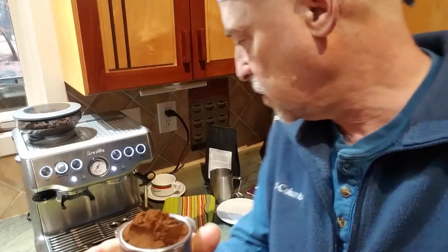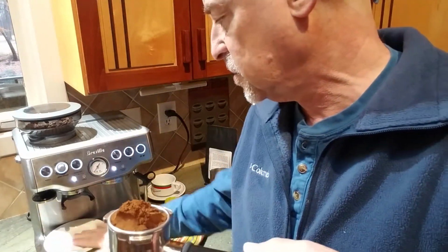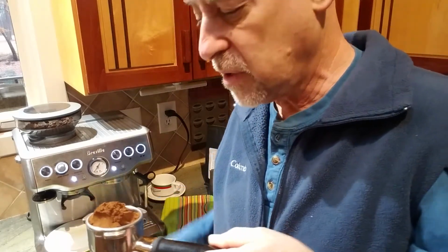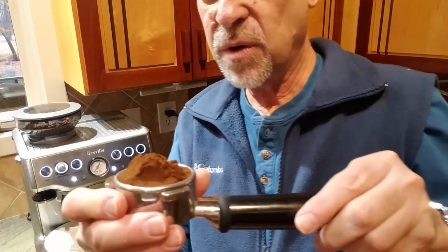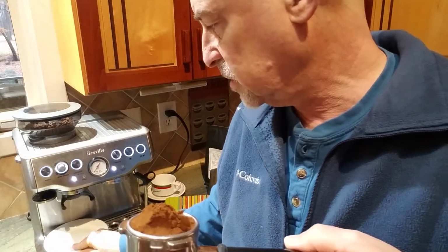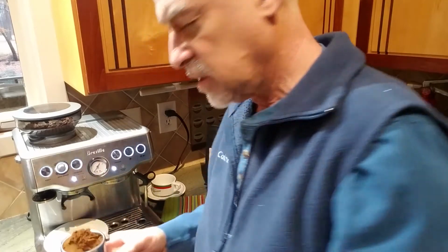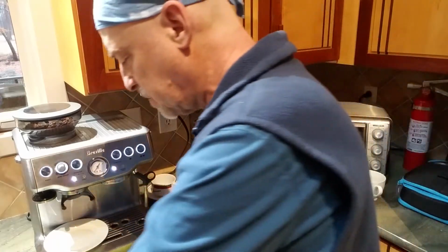It's not overflowing. Now you'll notice here what I'll do is I'll keep a white plate there so I can catch any overflow and then pour it back in. So I recommend you keep a little saucer right there when you're doing this. So now what I'm going to do is tamp it down.